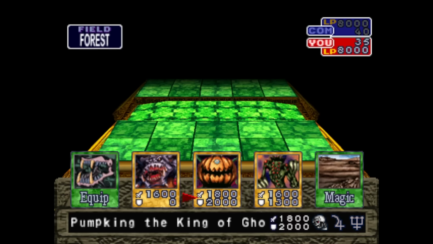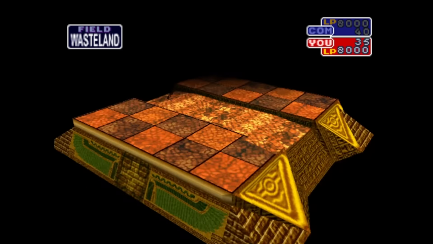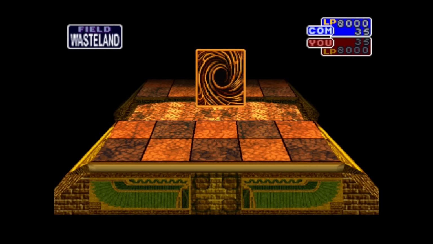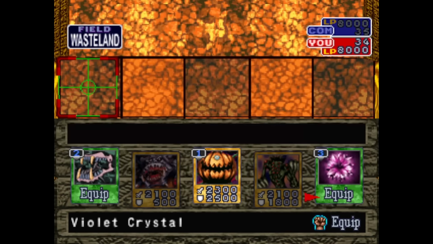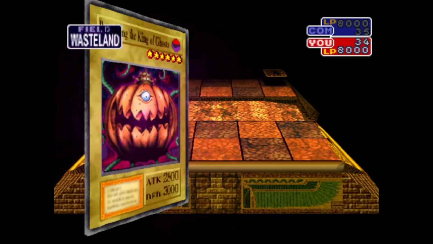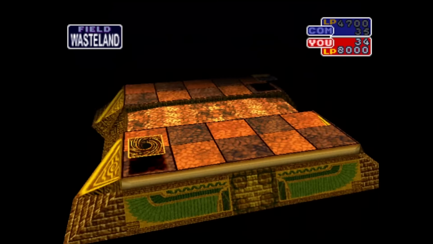Anywho, number 10, our biggest challenge with Anubisius are his Great Moth cards. At our current level, him summoning a perfectly ultimate Great Moth is enough to take us out, unfortunately. Our best strategy is to change the field. Like so. We summon out a very healthy looking Pumpking, and we start whittling away at his life points.